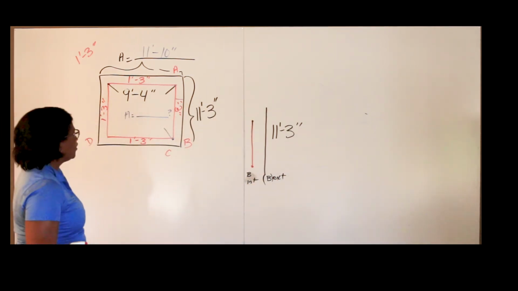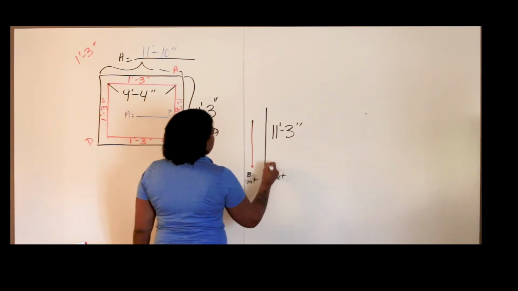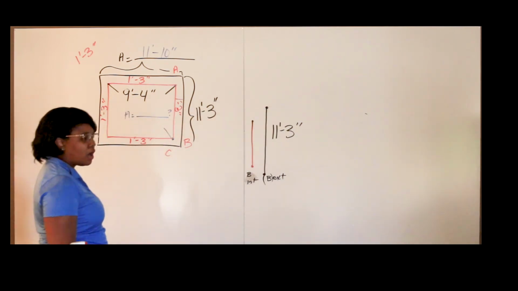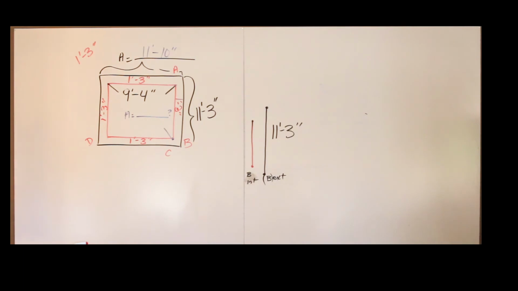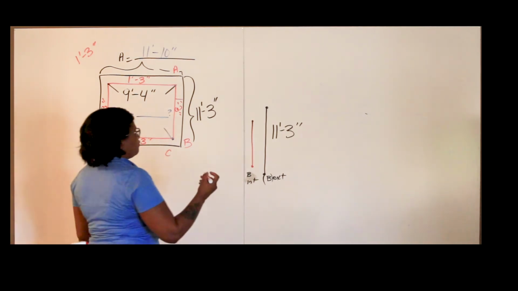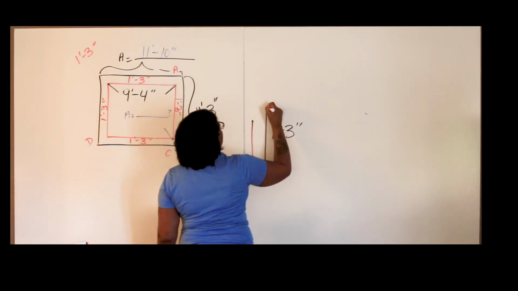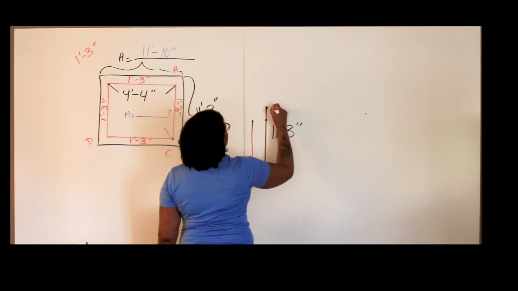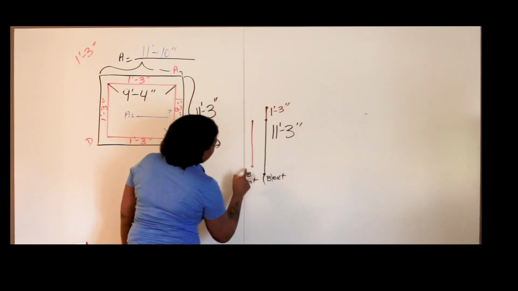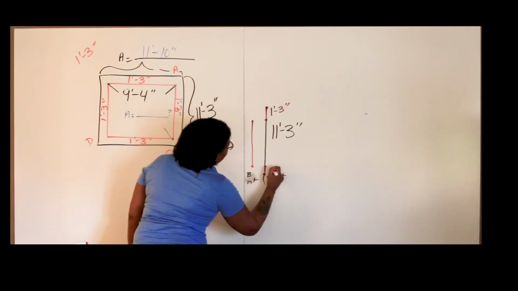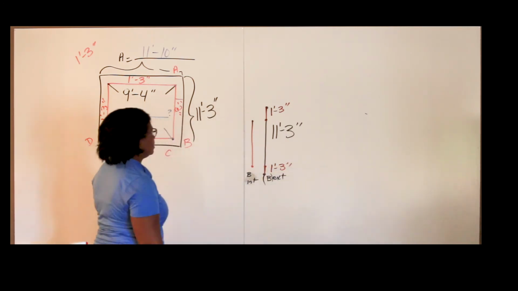All right, so we have the exterior measurement 11 feet 3 inches. That exterior measurement is longer than that interior measurement, that interior wall. So in order for me to take that 11 feet 3 inches and make it the exact same length as that interior wall, we have to make it shorter by taking something away from it. What am I taking away from it? Well, it is this much longer here, which is 1 foot 3 inches, and that much longer there, which is 1 foot 3 inches. Hopefully everybody sees that.